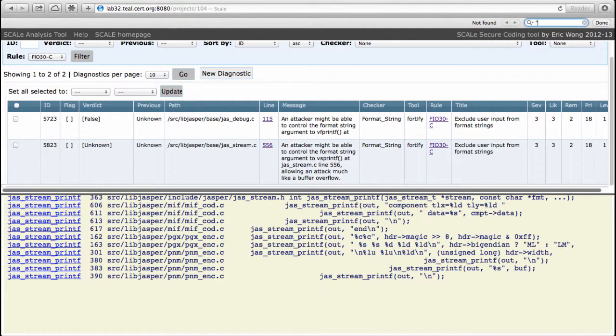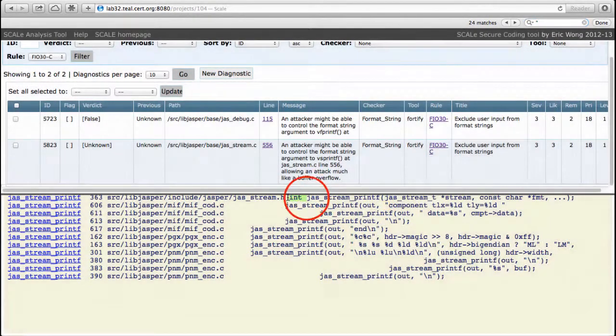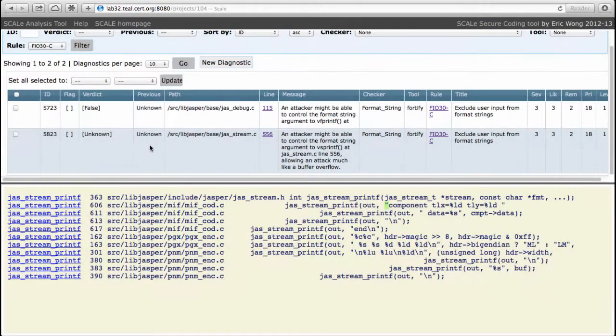So this time I'm just going to search for quotes, and as we can see, the first item here is simply the declaration. Every other instance has string literals. So this case, again, is a false positive.